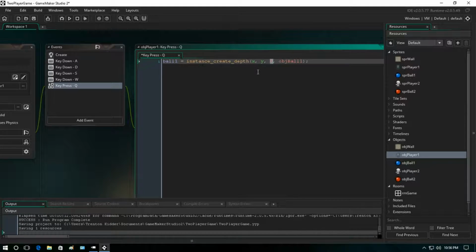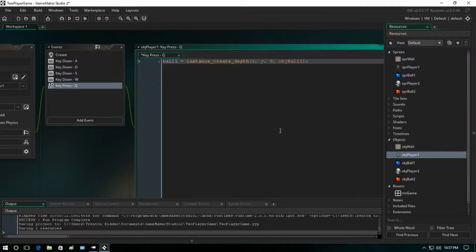So the higher number will be farther away from you. You could use negative numbers too. And that's how you'll get instances in front of other instances or behind other instances.